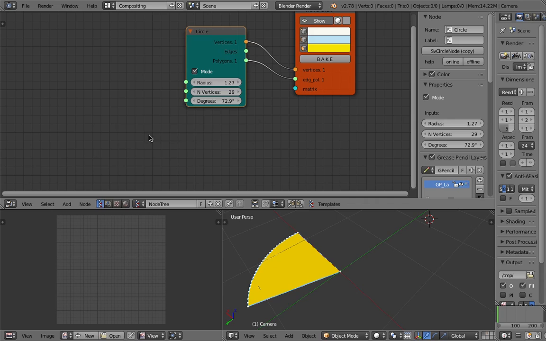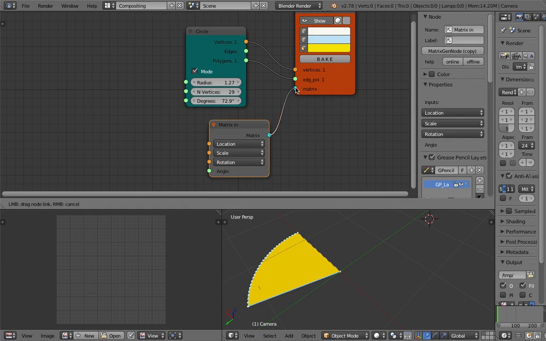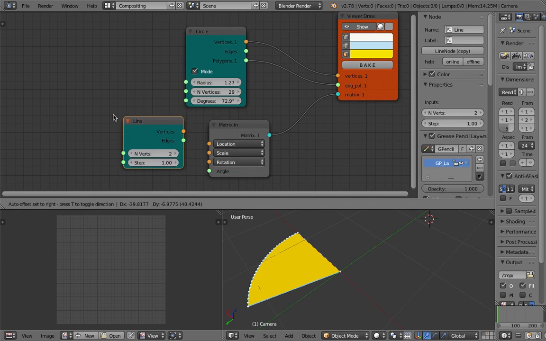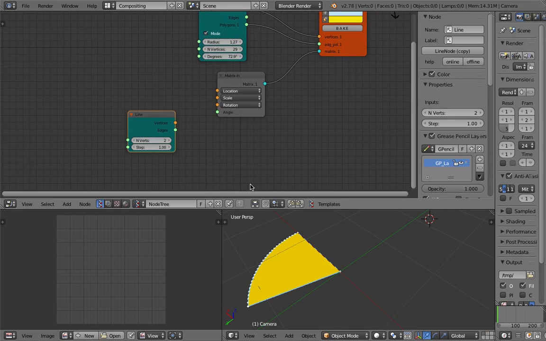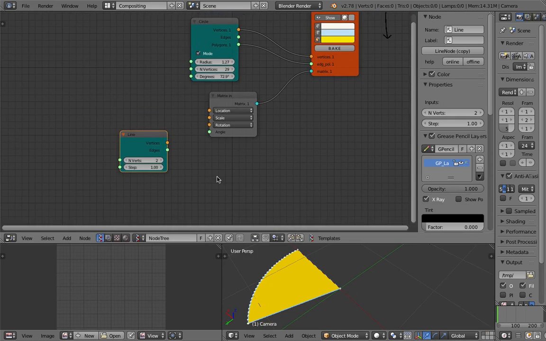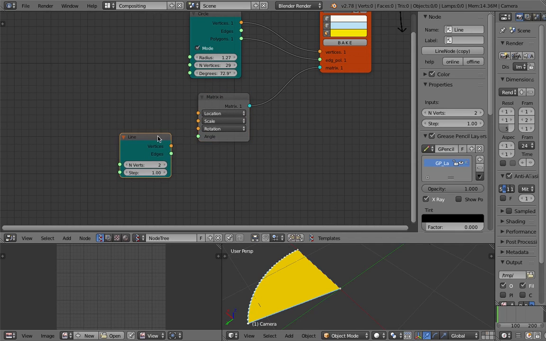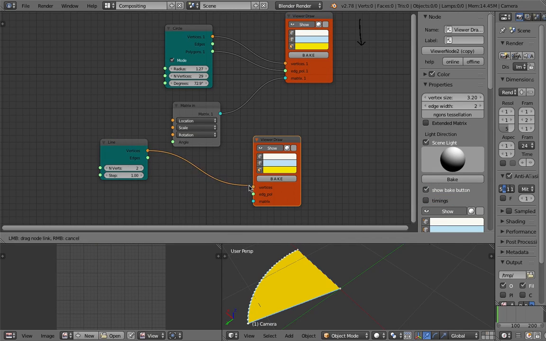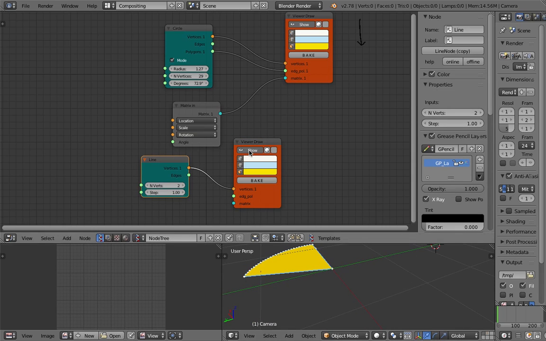To be really clear, I will use a matrix in. I'm going to give it a bunch of transforms. Give it a line. I tend to use line, although probably for clarity I shouldn't, but basically I use line often because with the vertices I can use it as the transform.